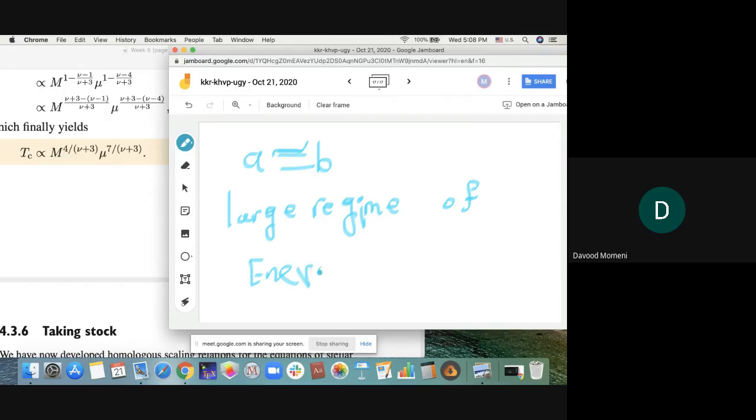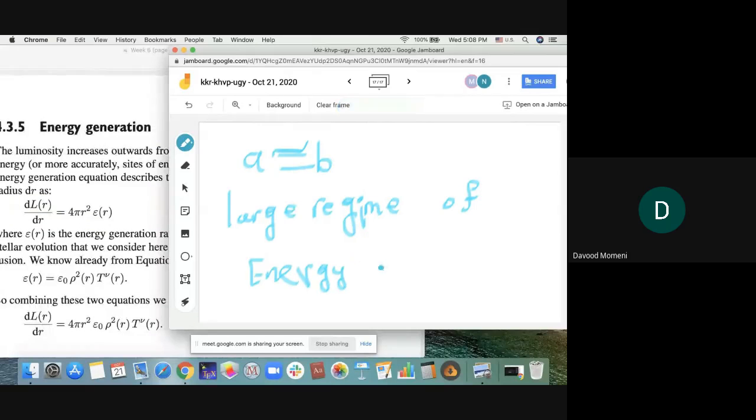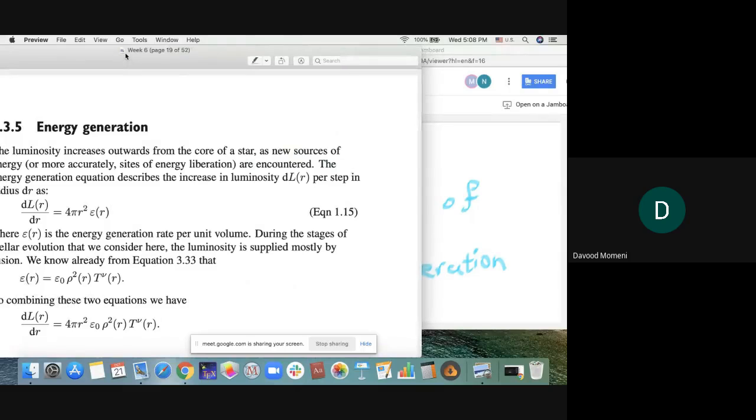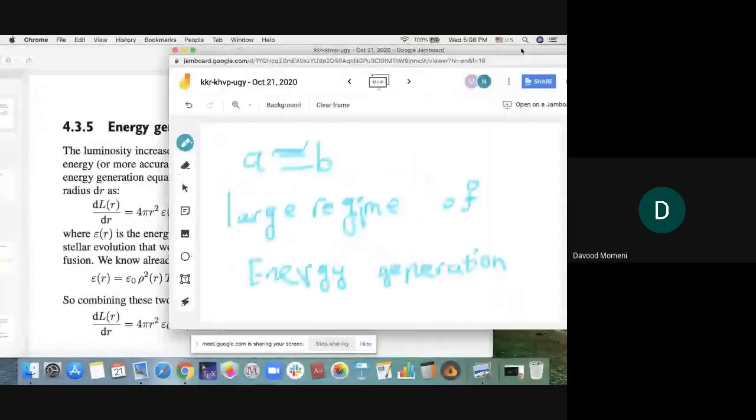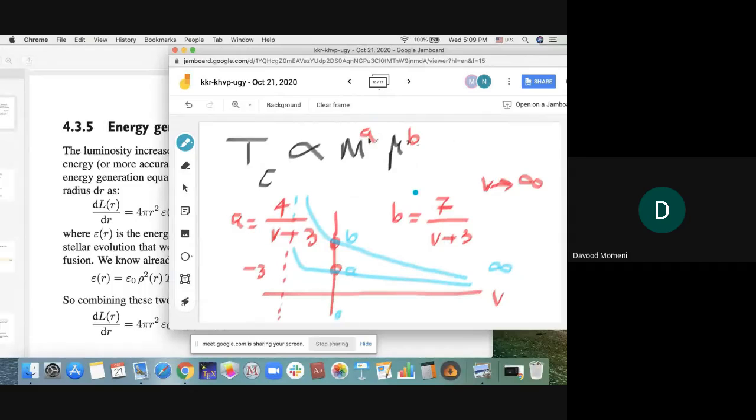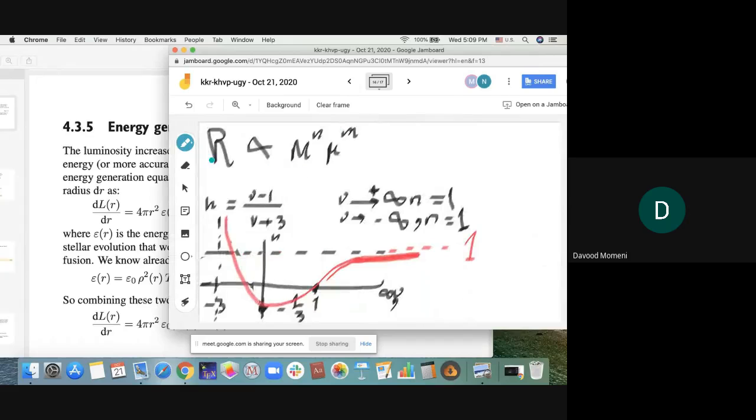Writing this way keeps your speed reasonable, I think, because if you write on a real whiteboard it will be very fast and we lose the meaning of the equations also. Look at that. To make a scaling of the energy diffusion equations, we use the information you already know about rescaling of luminosity, temperature, density and so on. Then we find two very important exponents. One exponent gives you the power for Tc, actually. Tc comes as a function of m and mu. And the other equation gives you the scaling for r as a function of m and mu.